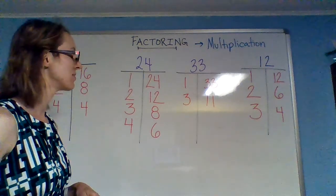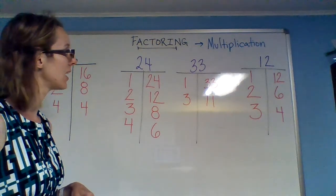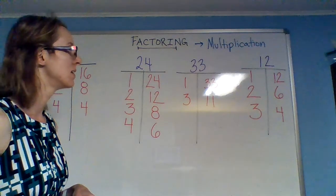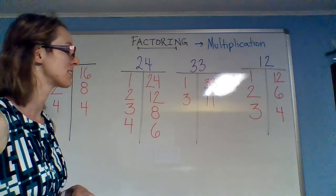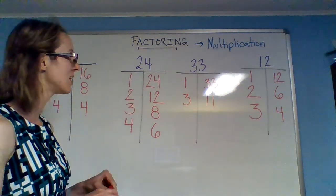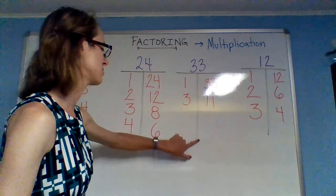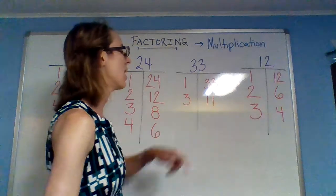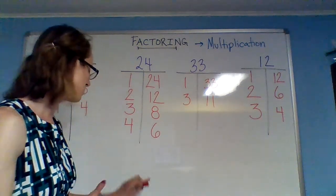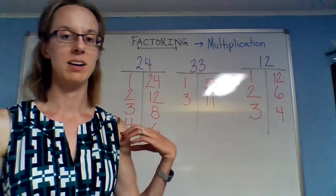4, 5, 6, 7, 8. 8 times 4 is 32. 9 times 4 is 36. 9 times 3 is 27. So I'm on either side. 10 times 3 is 30. And then the next number I would check is 11. So as soon as I start looping back around, I know that I'm done. When factoring problems, you can use that method of moving down your numbers and then seeing when you start looping back around.